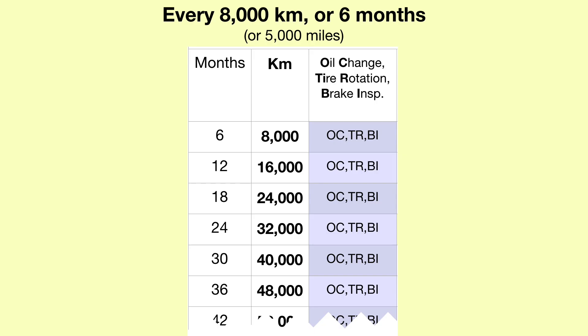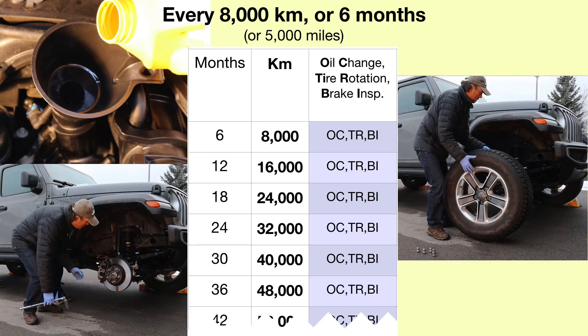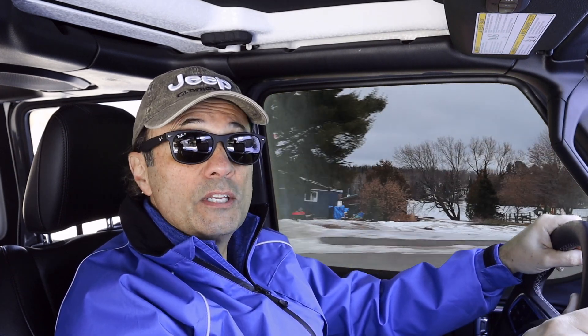Every 8,000 kilometers there's to be an oil change, a tire rotation, and a brake inspection. A brake inspection is where you inspect the brakes to see that the brake pads are wearing evenly and that there's enough material on them. That isn't something you need to pay somebody to do every 8,000 kilometers, since it would also be dependent on your driving habits. The dealership will charge $167 plus tax for this 8,000 kilometer interval service, or 5,000 miles. That makes this service an area open for a DIY money-saving opportunity, and an actual dollar savings breakdown is shared in the tips feature later in this video.